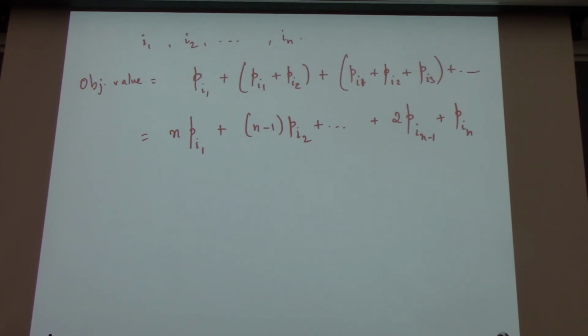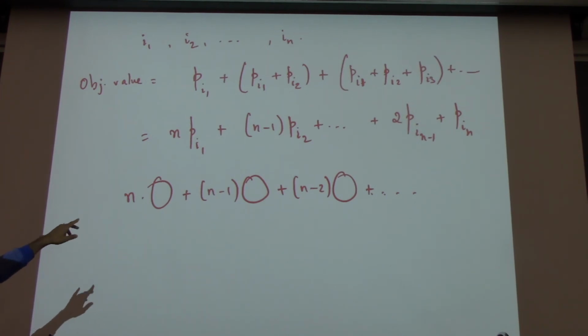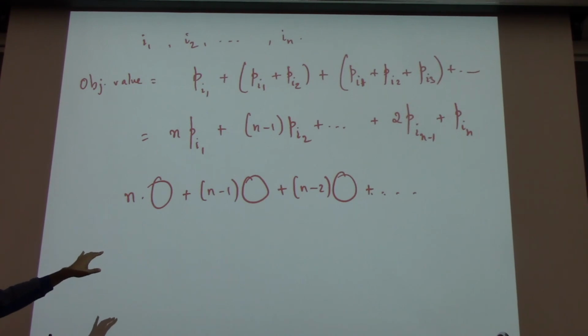So now what do I have? I have a sum with n times the processing time of the first job, plus n minus 1 times the processing time of the job I do next, plus n minus 2 times the job I do in the third step, and so on. To minimize this sum, you have to pair up the largest weight with the smallest processing time. So that's another very clean way of doing it, and a perfectly fine way of doing the same thing.